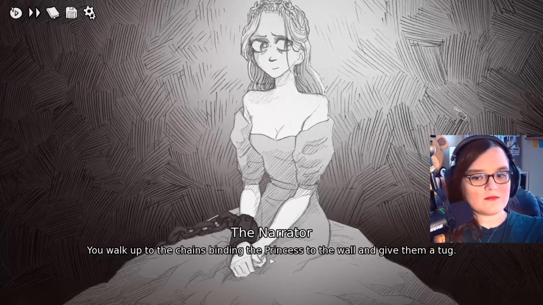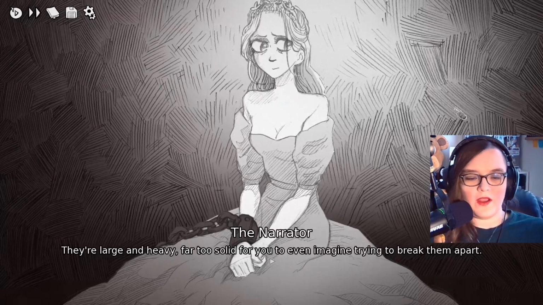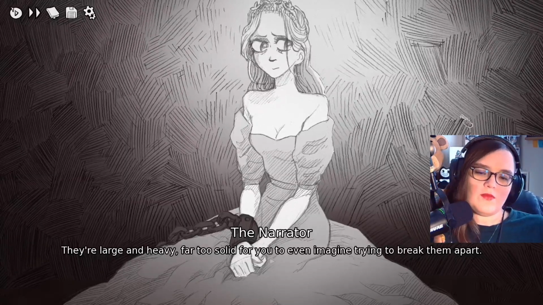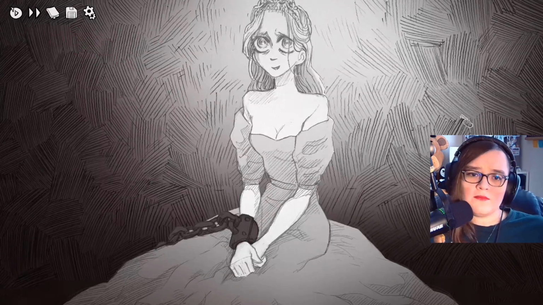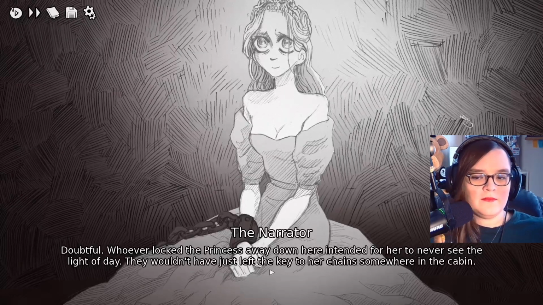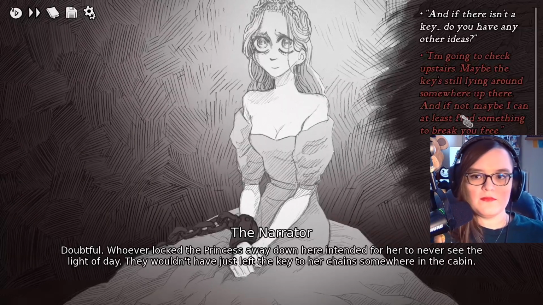So is the princess just the hero and other perspectives of me? I'm really... They're large and heavy, far too solid for you to even imagine trying to break them apart. Just as I think they're heavy. I really wonder why. I'm guessing you don't have the key? No, that'd be really convenient though, wouldn't it? Maybe it's somewhere upstairs. Doubtful. Whoever locked the princess away down here intended for her to never see the light of day. They wouldn't have just left the key to her chains somewhere in the cabin.